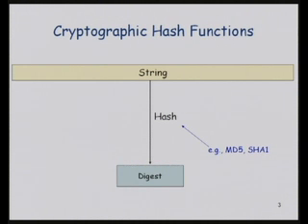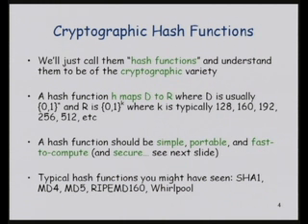Okay, so hash functions. That's just one of many applications for these things. But what are these things? They're functions that we think of as mapping something large down to something small, but of course, it could be something small to something small. They take any input, a string of any size, and output a digest or hash of their input that has some fixed length. Ones you may have heard of before are things like MD4 and MD5 and SHA0 and SHA1 and so forth.